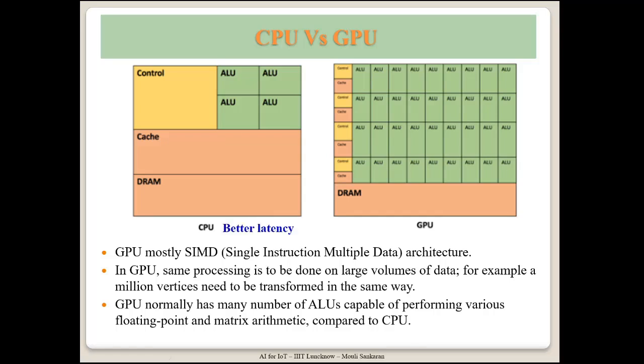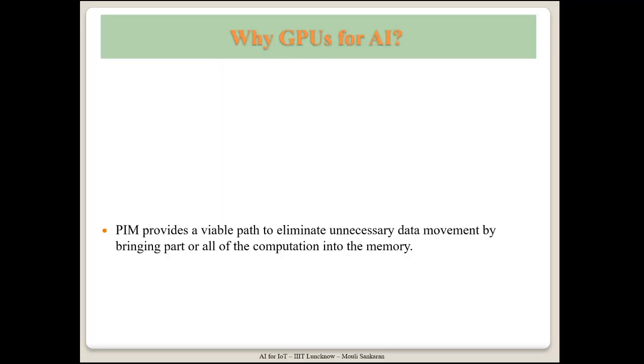Here latency has to be as small as possible because they are control applications. Here you want more images to be processed, so throughput has to be higher in the GPU. The performance goals are different.